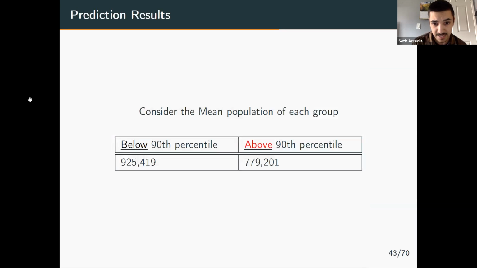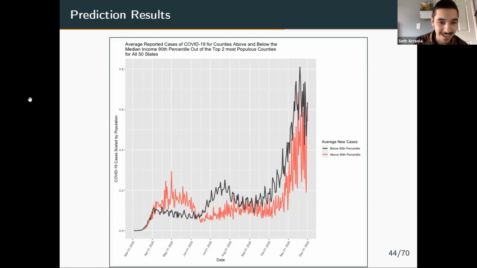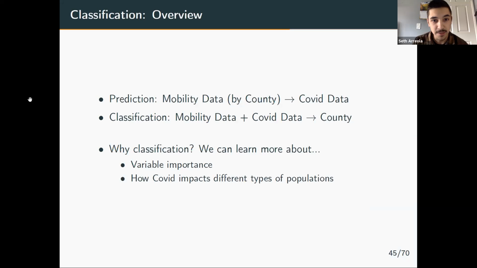Moving on to the next slide, we can see the mean between both of these groups. And the bottom 90% does have a larger amount of population on average. However, I do have a plot for you skeptics as well. Here we scaled our cases by population, where red is our most wealthy counties, and this is cases per 1,000 in population. And we see that these trends still do persist. So these trend lines were not made artificially via the division in our data set. And with that, we're going to go ahead and switch our gears over to classification. I'll hand it over to Caleb.